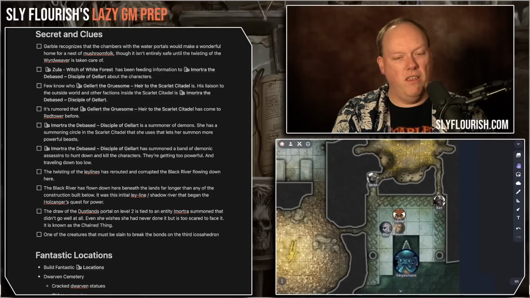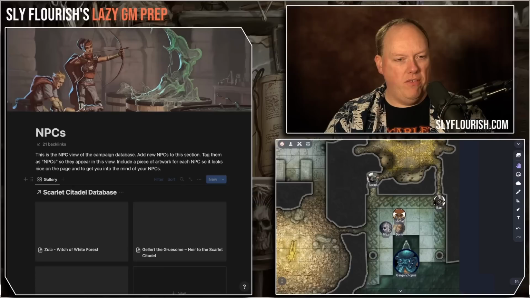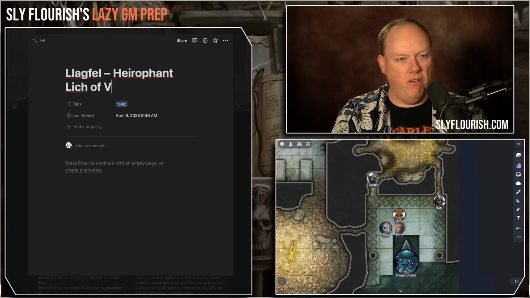On the third icosahedron, one of the creatures that must be slain to break the bonds is Lagfell, the Hierophant, the Lich. Lagfell, the undead remains of a former follower of Charon who went bad. We're going to do an NPC card for Lagfell, Artisanal.